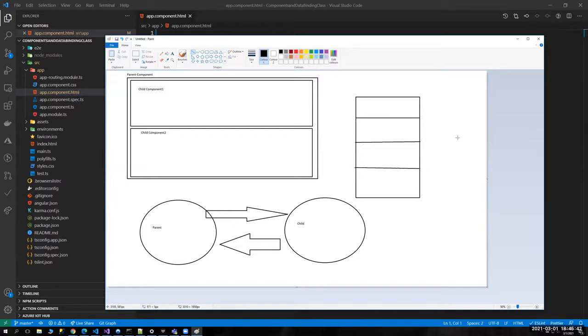Similarly, we have the HTML page and it consists of components, like bricks are to a building. So we would have multiple components, and we should be able to communicate between them. Anyways, coming back to our example.